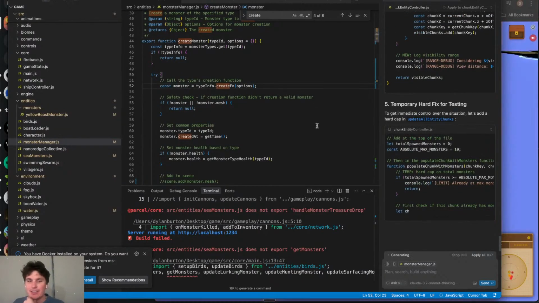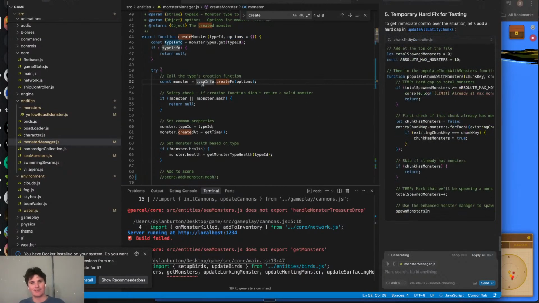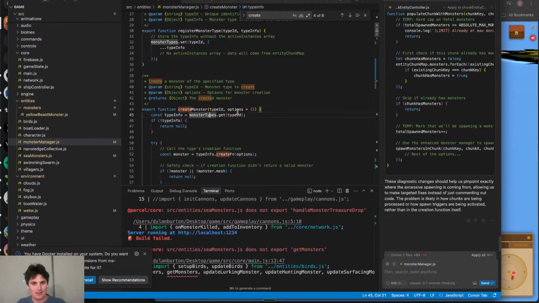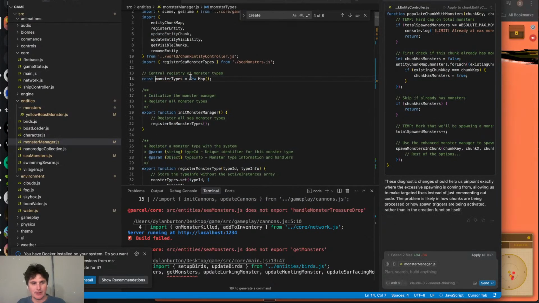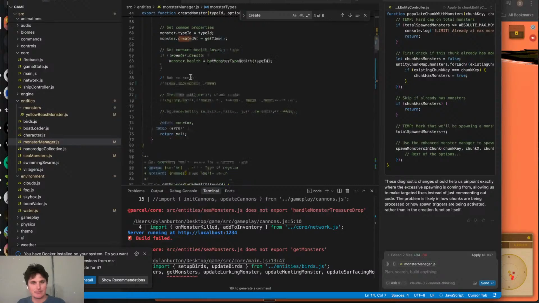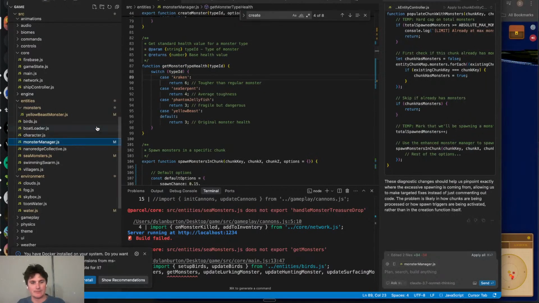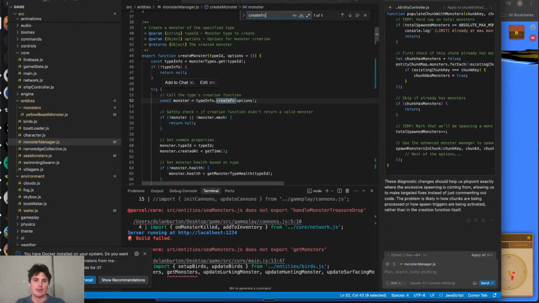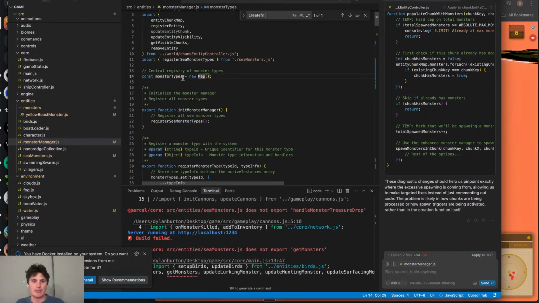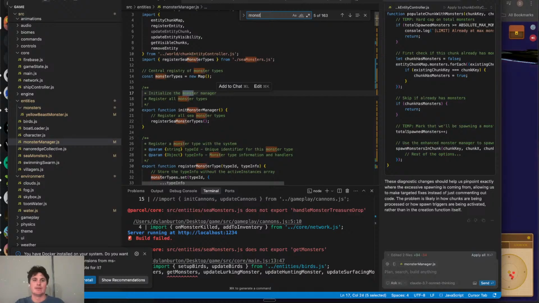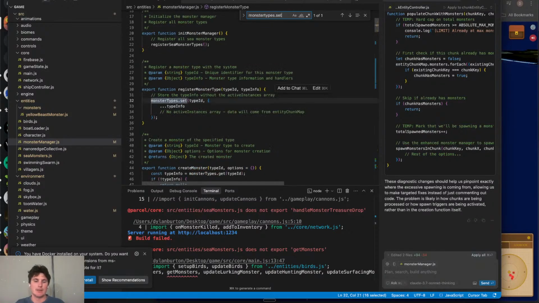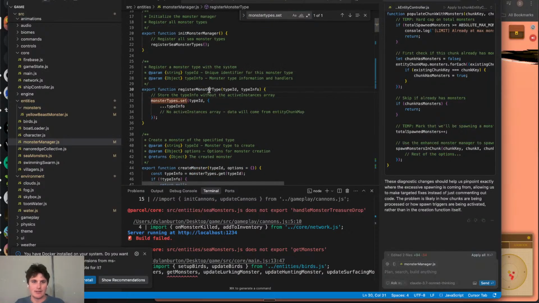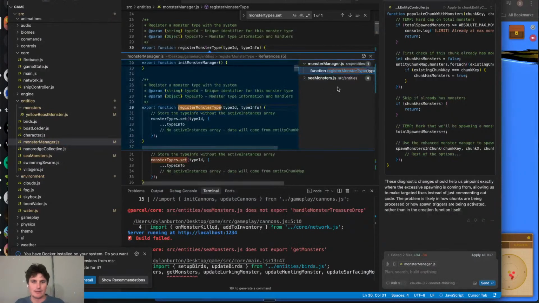That Claude is not understanding. Actually, I have to figure it out. Partly it's this notation. So type info and monster types, which is a map. Where is it populated? Set type ID. Where do we call this? Here.